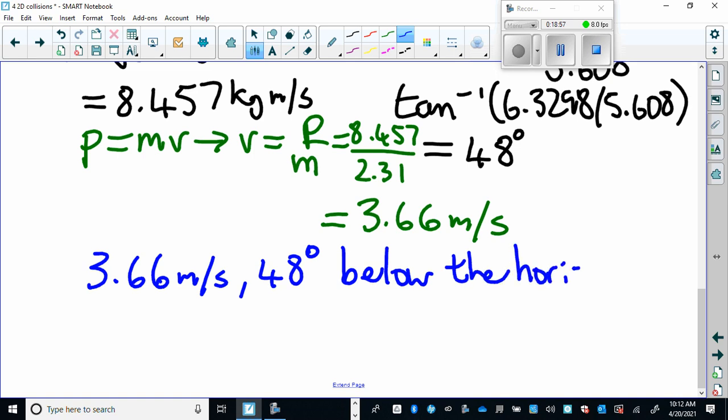So that is kind of a classic two-dimensional problem. It's not the hardest one. The next example, number 4, is the hardest type of two-dimensional collision you're going to get, and we're going to do that in a separate video because it's already been 20 glorious minutes. Okay, hold on to your hat for the last example. And just remember, this is the most difficult thing we're going to do mathematically all year.